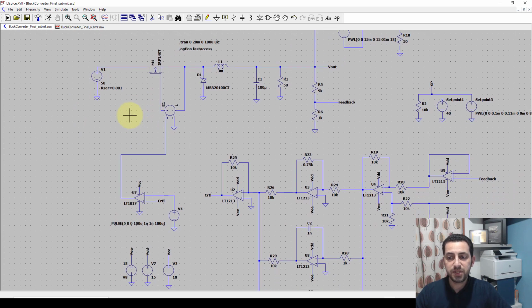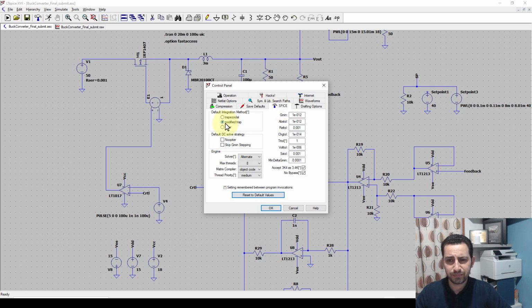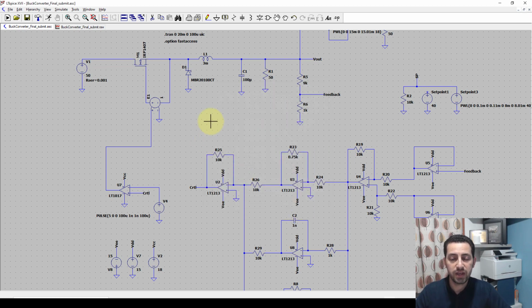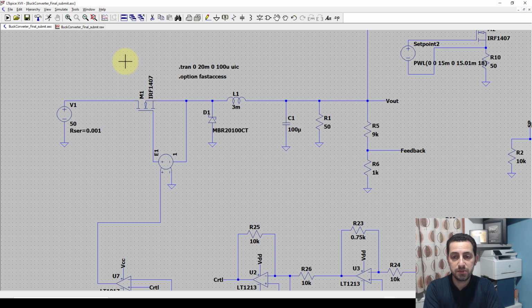There are some tips here to speed up the simulation. The first one is I have chosen here in the control panel SPICE the modified trapezoidal one, an alternative method, okay? This is recommended, okay? The second tip to speed up your simulation is you insert some very tiny resistances to the power supply.